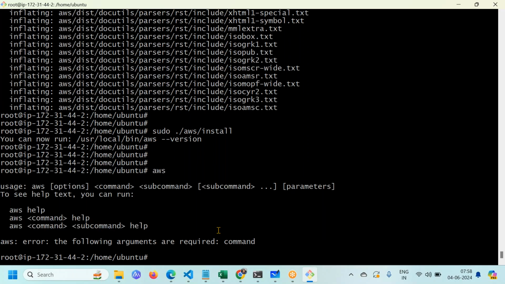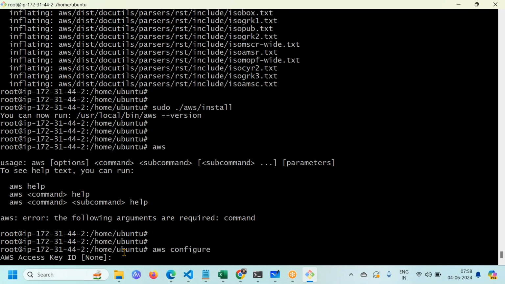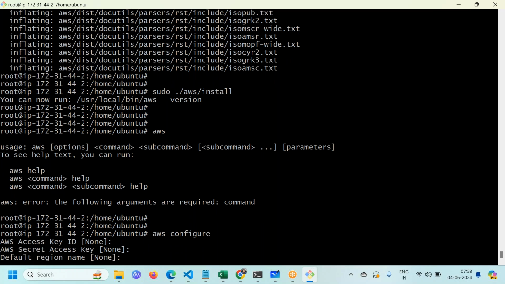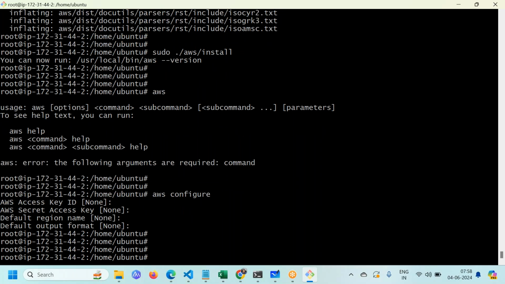Now here you can just say the same way which we did just now, the AWS configure command. I can just do it this way, AWS configure command, just press enter. Now it's asking me to put the username, that is, the access key, secret key, and then region name, and then output. Okay, so that's something I can do, but there is a problem. There is something problem we have, and what is that? So try to understand this, guys.